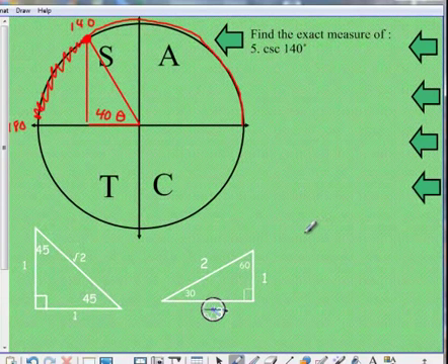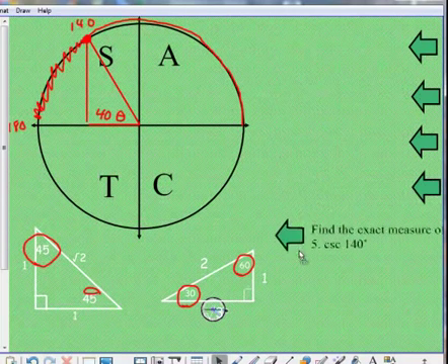You don't know how to do this yet, because you only have reference angles of 60, 30, and 45. So we're going to leave this one. You can't do this. So tonight, all your answers are going to be 60, 30, or 45 reference angles. We're going to go over more of this in class tomorrow, because I know it's a little hard at first, but we'll get the hang of it.